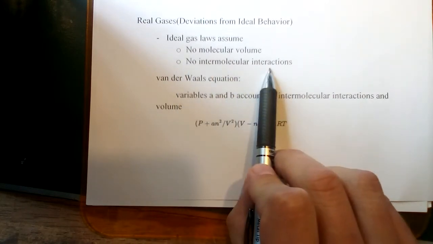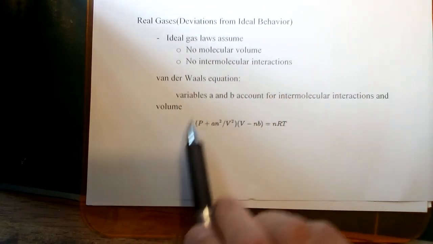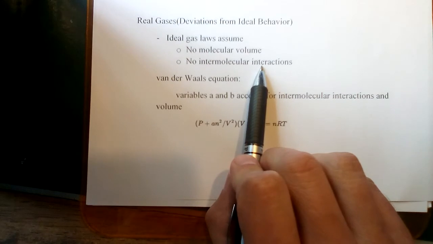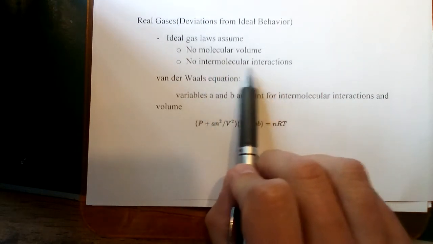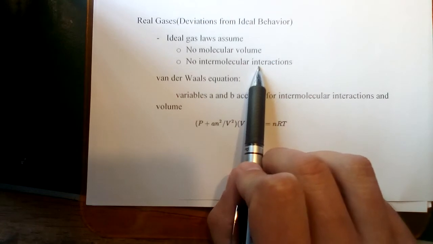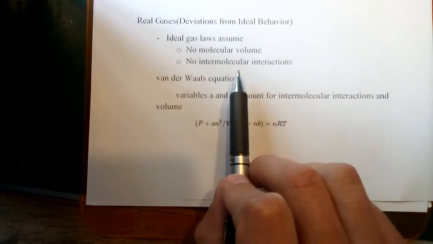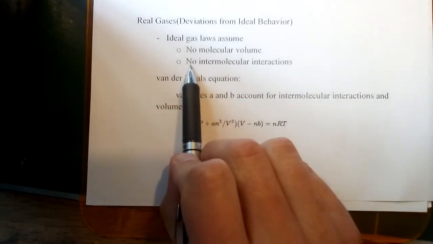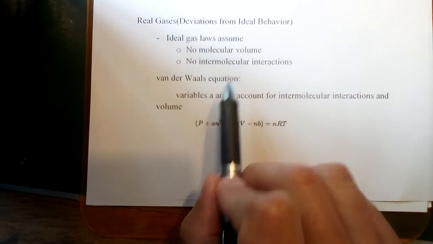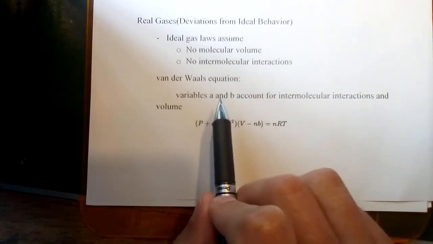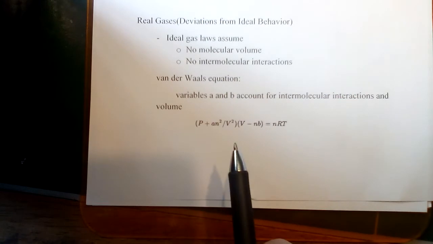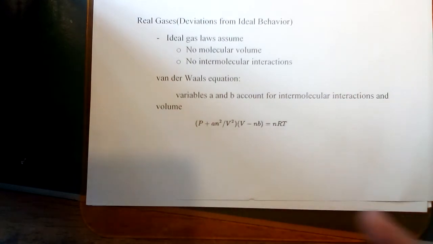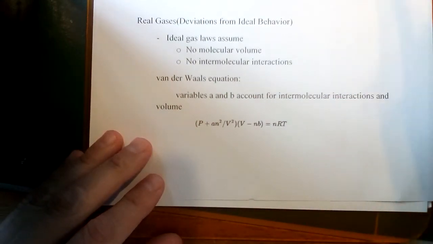The other assumption in the ideal gas law is that there are no interactions between the molecules. Now it turns out, depending on molecular structure, there can actually be fairly strong attractions between different molecules. If that's the case, the molecules are being pulled towards each other, and that's going to change the behavior of the gas. So depending on the structure of the molecule, which is something we'll talk about in a couple of chapters, we may have to worry about intermolecular interactions between molecules in the gas.